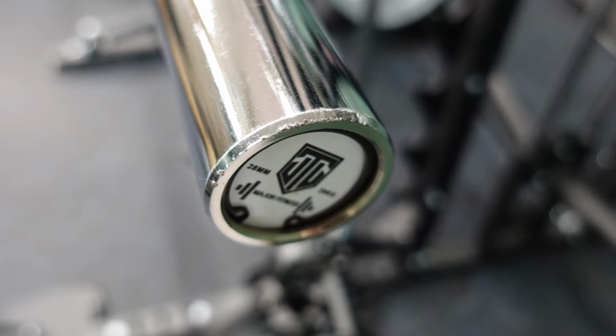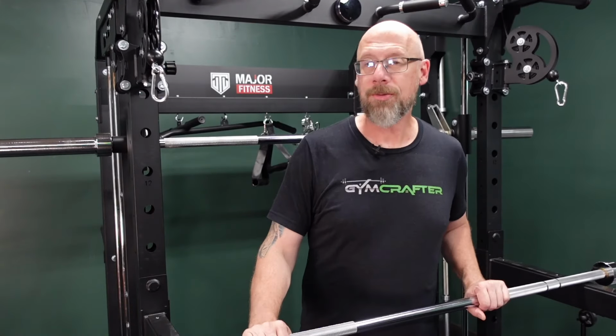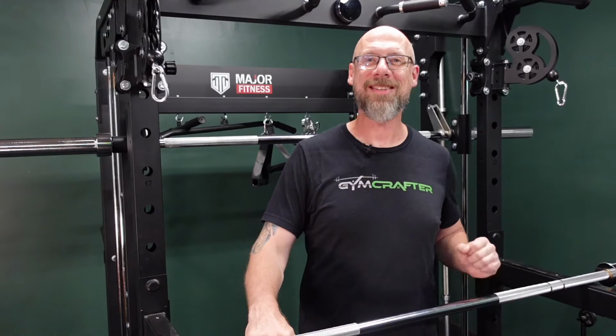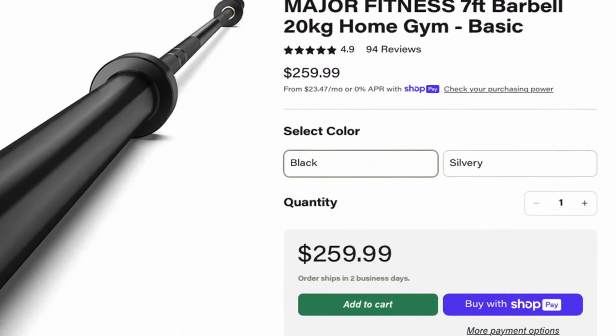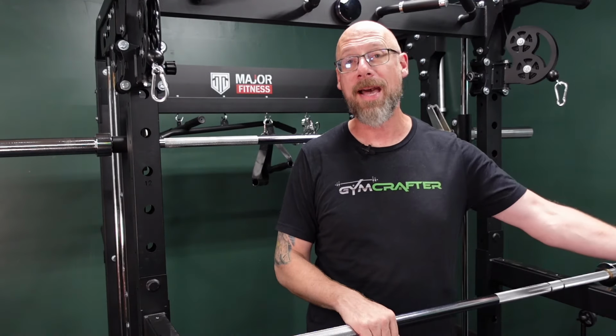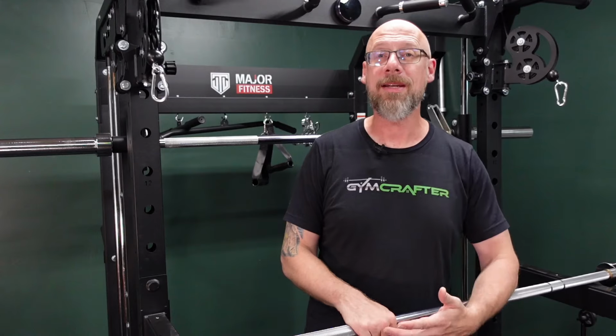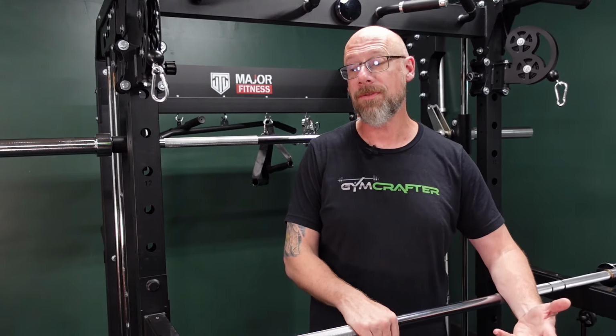Now this bar runs $259. It's available in a couple of different colors. This finish, which I looked up on their website, is actually called silvery. Using my other barbell knowledge, I would say that this is probably bright chrome. So this is a bright chrome barbell. The black that they have, they just call it black. I'm gonna guess at this price point, it's not Cerakote, it's most likely black oxide. So there's your two color choices for these.